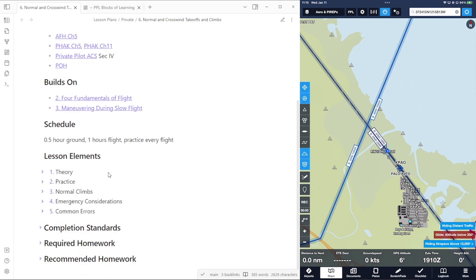We're going to cover a couple of key topics today. We'll start with the theory of takeoffs and climbs and some of the background, either aerodynamics or wind factors or things like that that you need to be thinking about. We'll take that theory and put it into practice with the mechanics of doing a takeoff, and you'll see how that theory then gets applied. We'll talk about normal climbs, the procedure for normal climbs, emergency considerations for if something happens during the takeoff and climb, and then common errors. We finish up every lesson with that. So let's dive in.